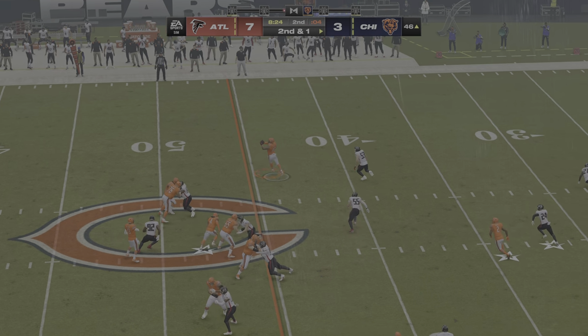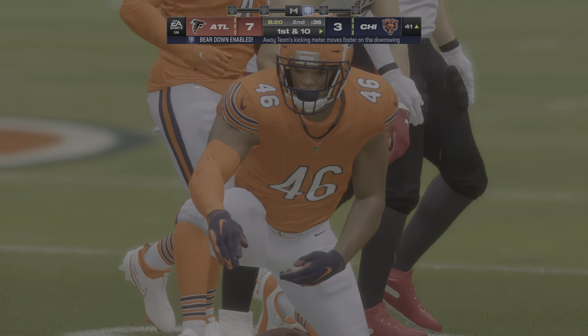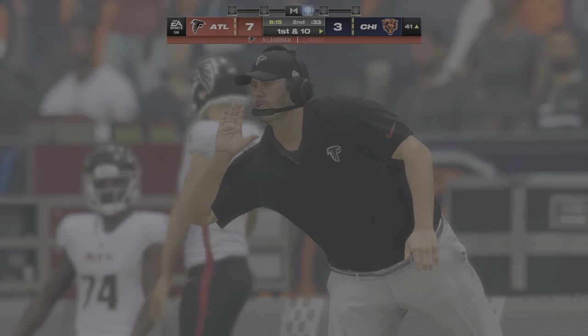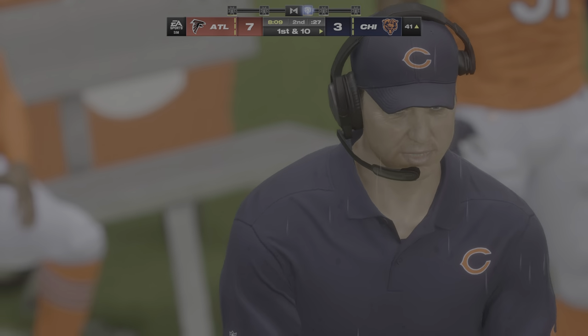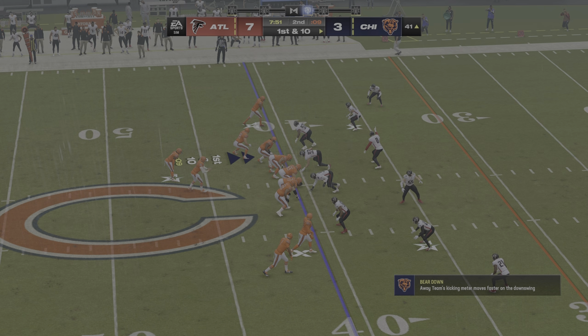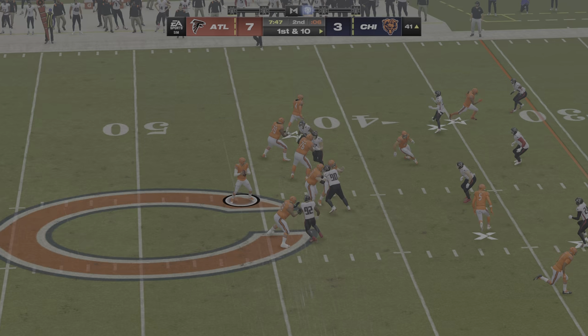Off the play fake, Williams. A little short pass, this is Everett. First catch for him on the afternoon and it results in a first down. And the tight end is certainly a position built to move the chains because they can control space underneath. If they've got good hands, then of course they're a dynamic target. But one other thing is they're right in the sight lines of a quarterback on just about every play. And that makes it easier for the quarterback to pick him out and deliver.